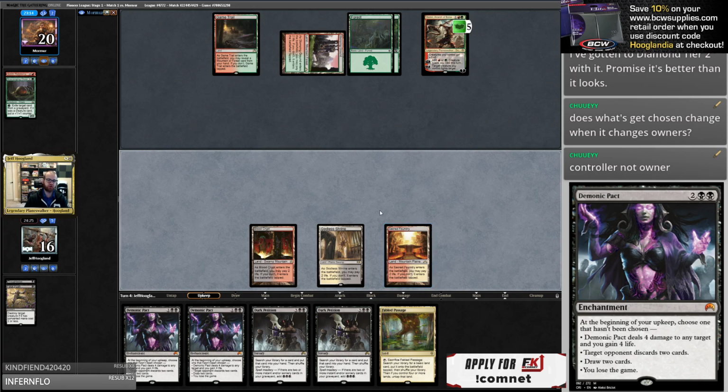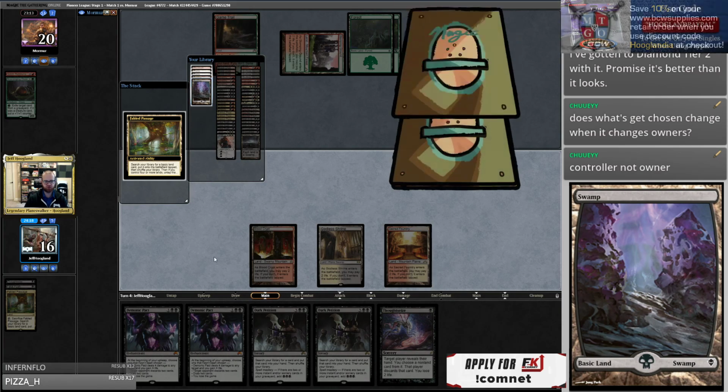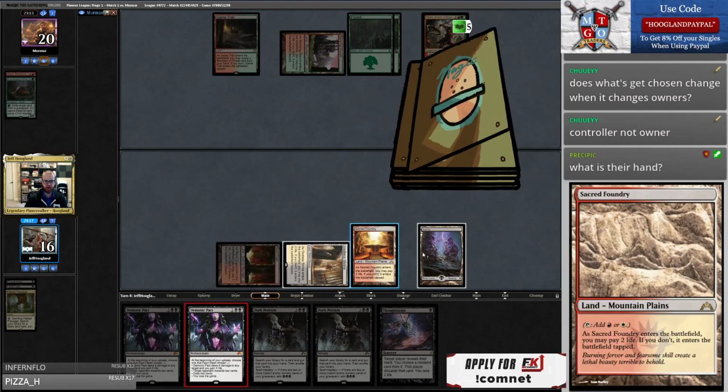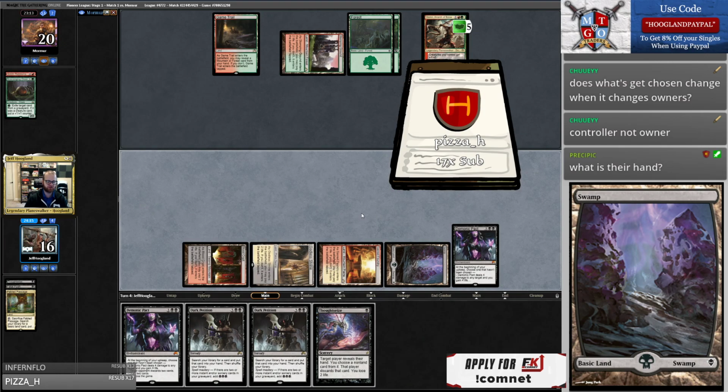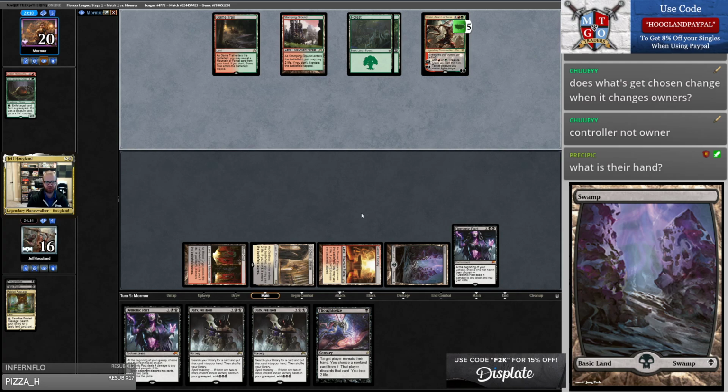It does not, Chewy. So which options have been picked are tied to the Demonic Pact. So if you Harmless Offering a Demonic Pact to an opponent after having picked 3 of the 4 options, they have to pick Lose the Game as the next option. Their hand is probably just a bunch of lands or removal spells, I'd imagine.